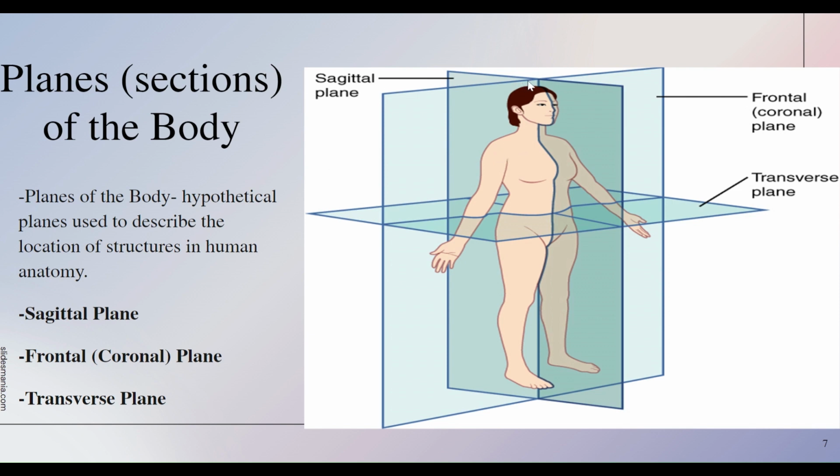And so you see the sagittal plane again, it's just an imaginary cut right down the center of the body. The frontal or the coronal plane right here, you can see this right here. It's as if you made a cut through the middle, along the ears of the body, down the side of the arm, the shoulder, down the ribs, and down the side of the leg. That would be the coronal frontal plane. And then the transverse plane is if you make this imaginary line right through above the hip, close to the hip area of the body, that would be the transverse plane.